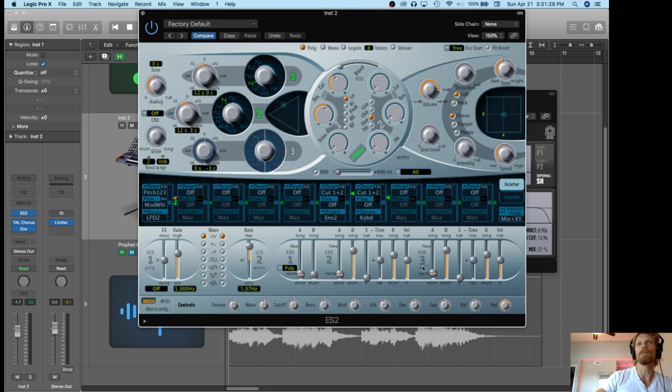And then you want to roughly reproduce these envelope settings. If you're going for a long decay like you hear, that's what you're going to want to reproduce. So high release and high decay values are going to get you there. Okay, so I hope that this helps you a little bit.